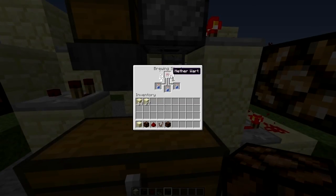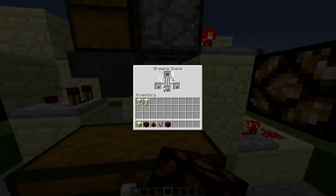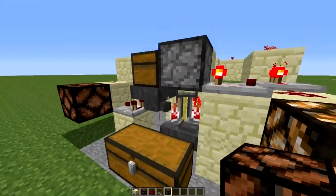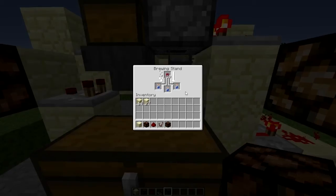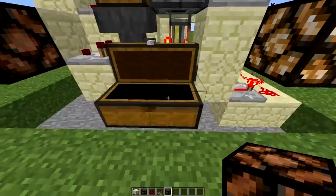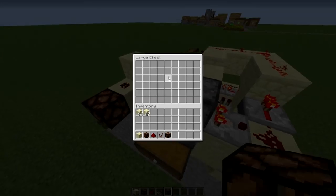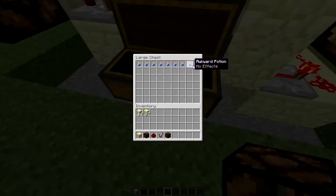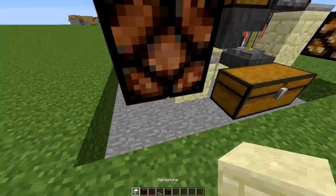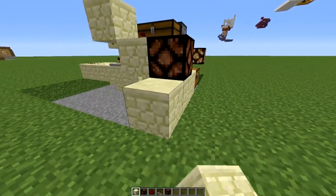There should only be 10 nether wart brewing. There should always be 10 in here. So if you have more than that or less than that, you messed up somewhere. So 9, 10 bottles are gone. You can check in here. I have 9 awkward potions, which I put 9 water bottles in, 9 awkward potions out. So I know the system is working. And now just cover it up.